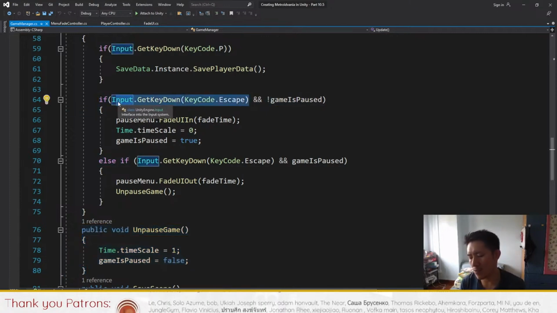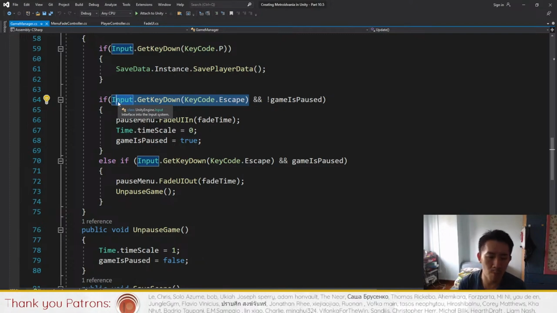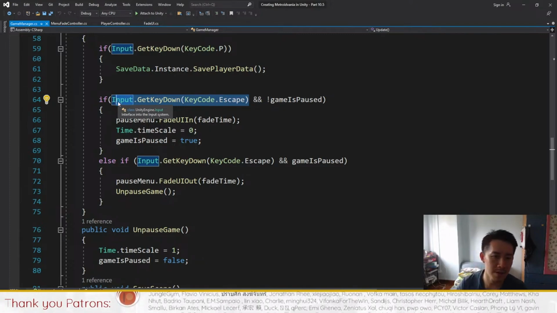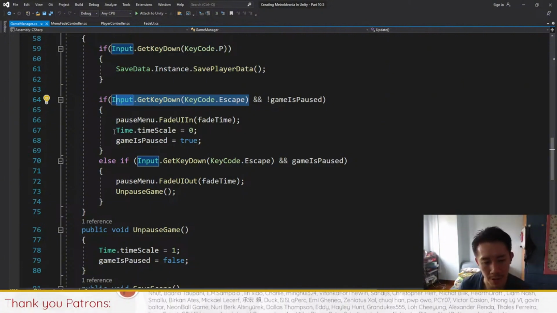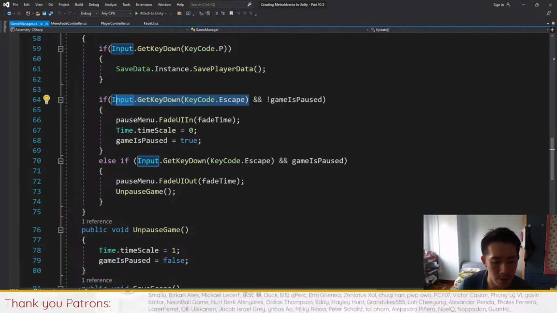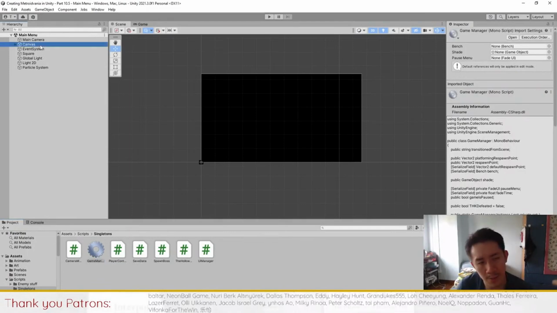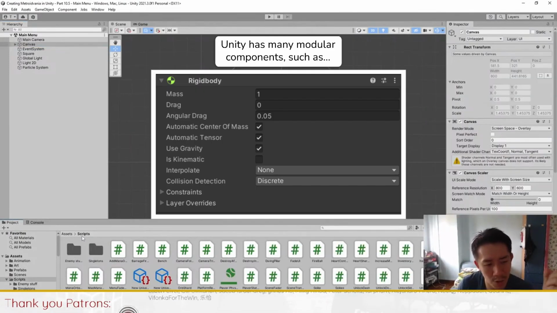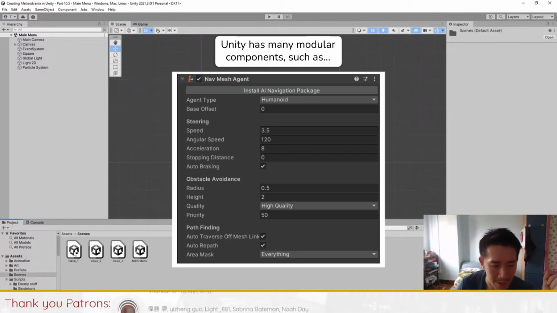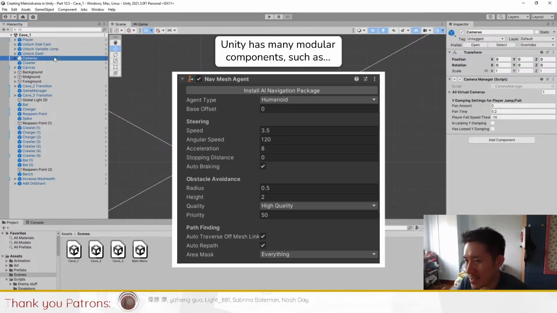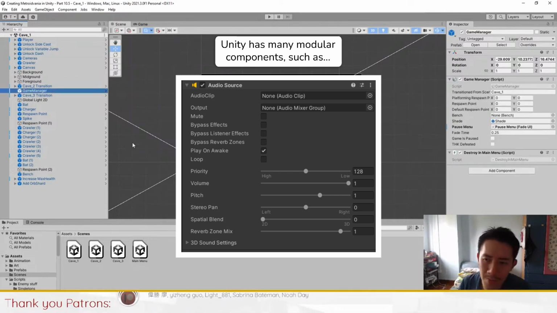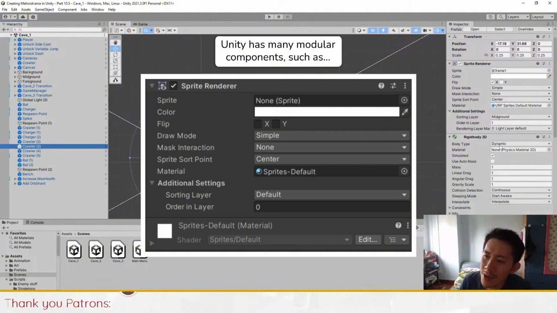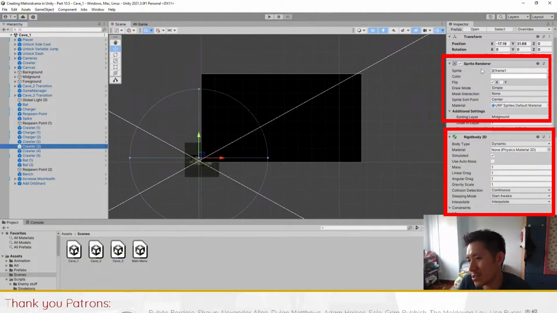While this is fine, when we talk about modularity, modularity is about, again, maximizing the number of possibilities that you have when it comes to coding your game. With modularity, for example, Unity is coded in a very modular manner. You have a whole bunch of components in Unity, and these components can be very easily attached to any one of the game objects to control their behavior. A good example is the Rigidbody, or let's say the Sprite Renderer.